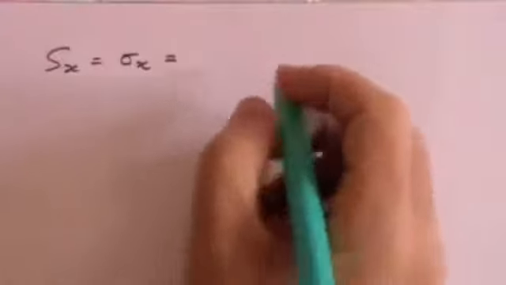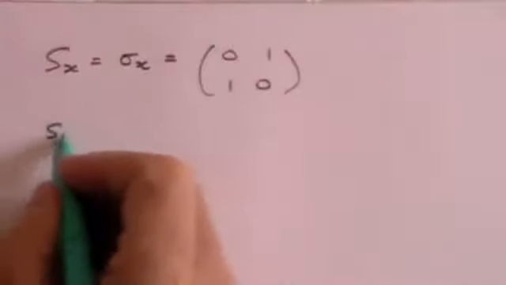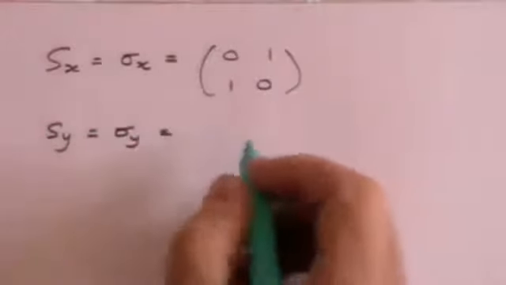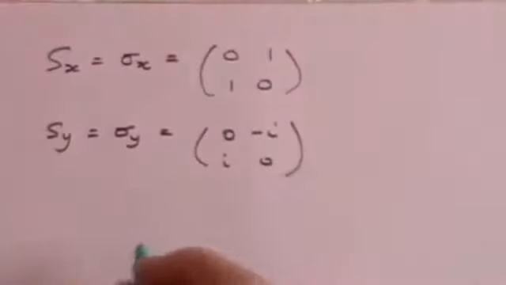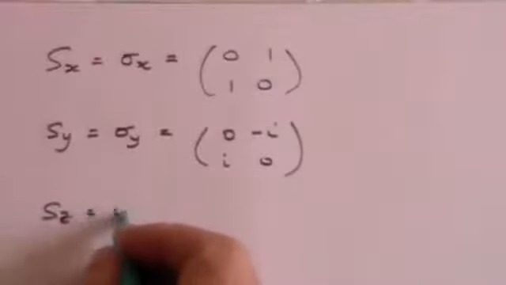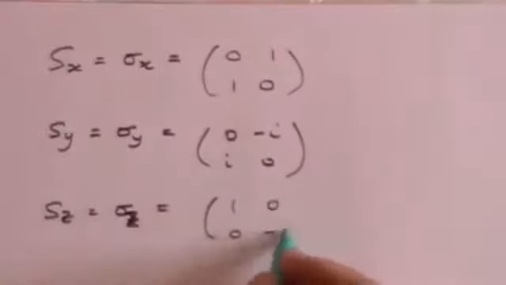And what are these spin operators, Sx, Sy and Sz? Well, we've actually already done this in quantum mechanics concepts. Sx is nothing more than the Pauli matrix sigma x, which you'll remember was 0, 1, 1, 0. Sy is the Pauli matrix sigma y, which is 0, minus i, i, 0. And Sz is the Pauli matrix sigma z, which was 1, 0, 0, minus 1. So we have effectively already covered the measurables, the operators Sx, Sy and Sz.